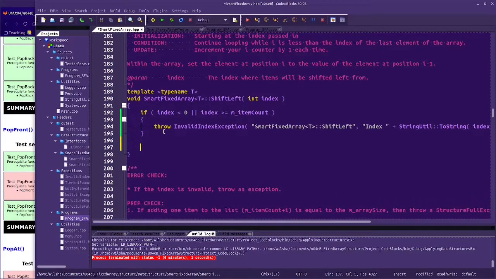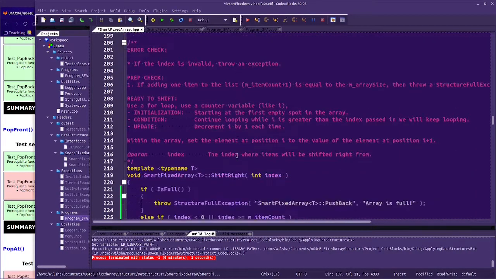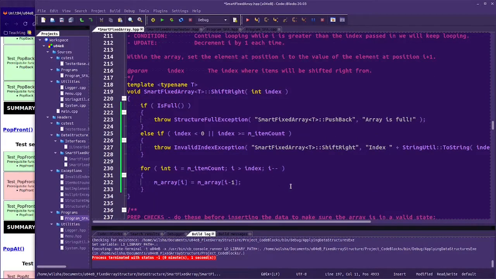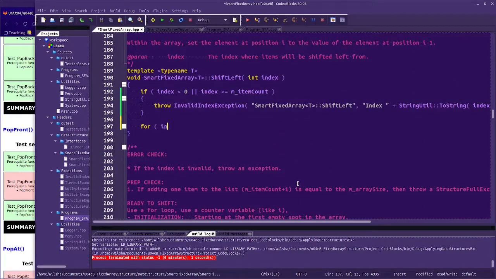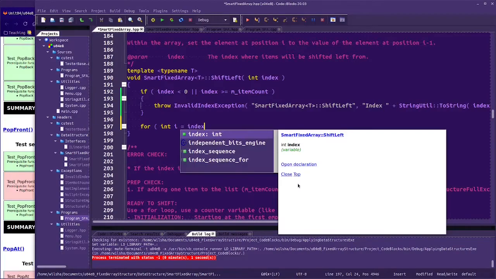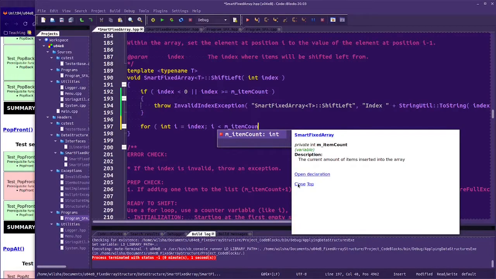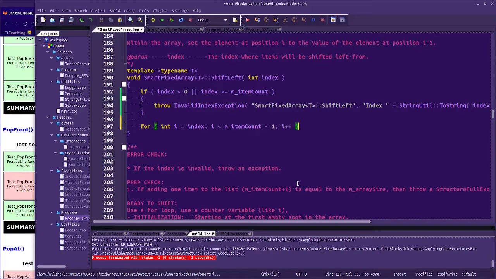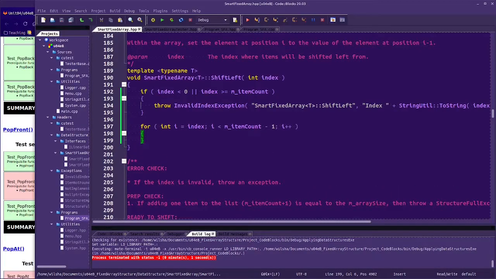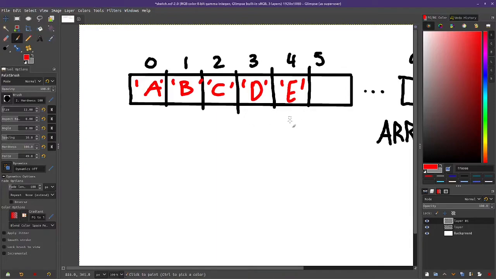If it's not invalid, then we're going to use a for loop, just like we do down here, except in the opposite direction. So for int i equal to whatever index is passed in, i less than item count minus 1, i plus plus. And we do item count minus 1 because when we'd have 5 as the item count, we don't want to stop at 4.